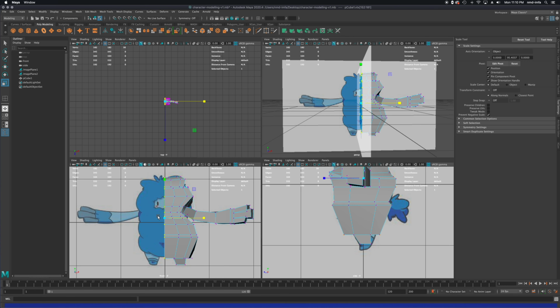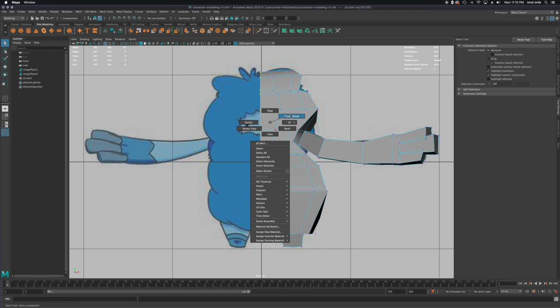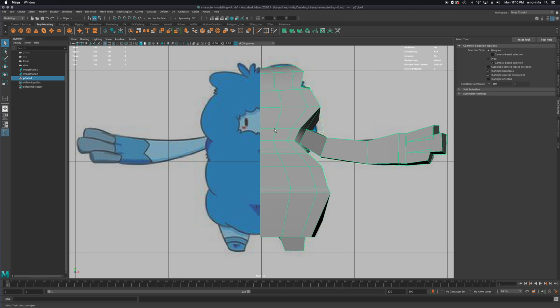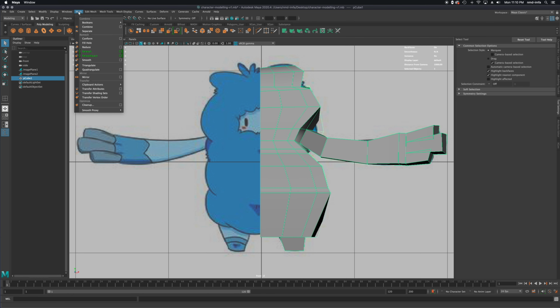And now that I've done that, I can click off of there and I can go to object mode. And yay, now I have a nice clean object that's ready to be mirrored in the opposite direction. So while I have it in object mode, select my object, and then we're going to go back up to mesh, and we're going to go down to mirror. But make sure you click on the mirror settings box there and bring up the options.